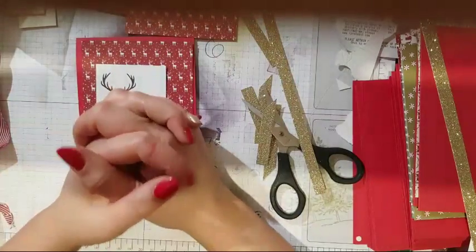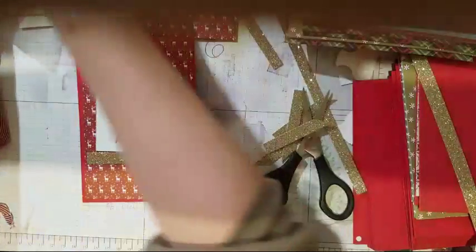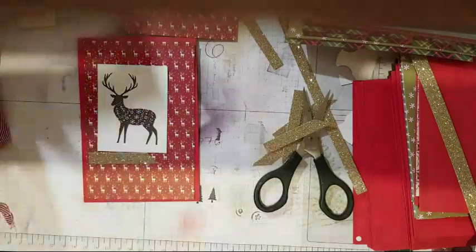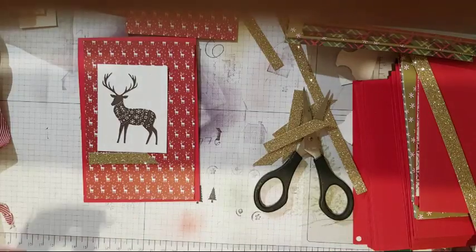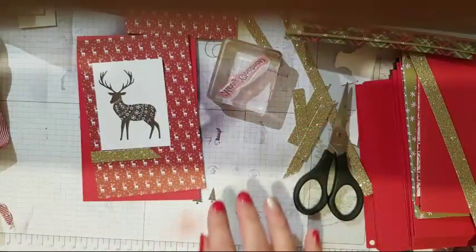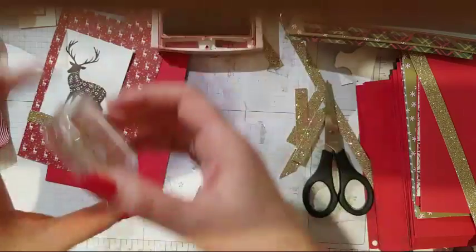Okay, right, now a sentiment. So I've got some different ones here. There's a really, really lovely, just simple Merry Christmas on this stamp set, which is great. So I think I will just pop that on there. Grab an acrylic block. And some good old cherry cobbler. This is my go-to Christmas colour. Just stuck my finger in it. More haste, less speed, Ruth, for goodness sake, come on.